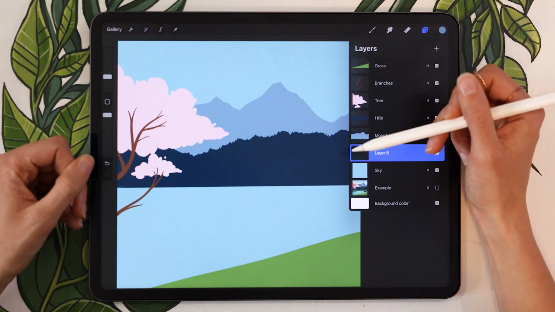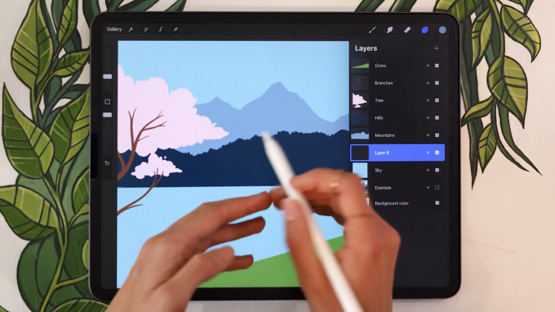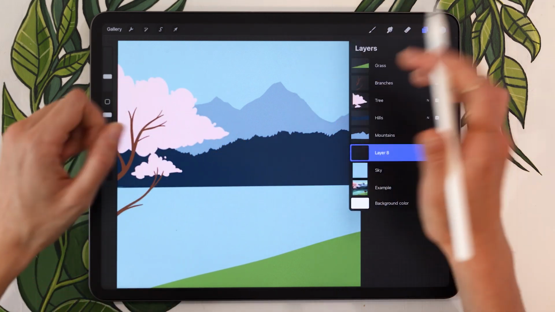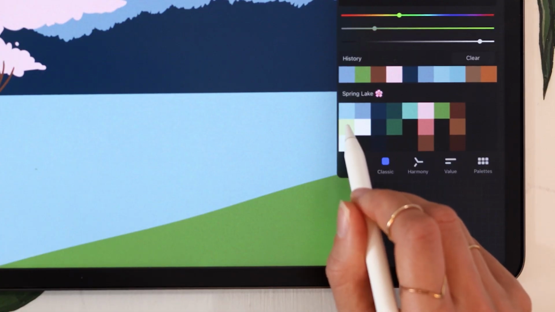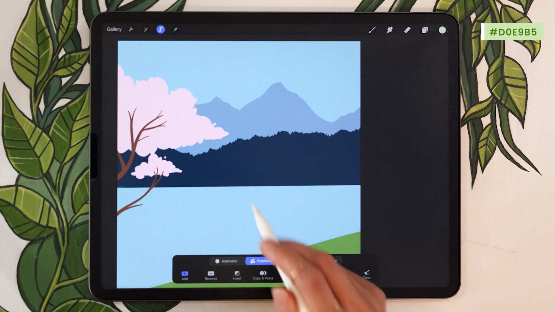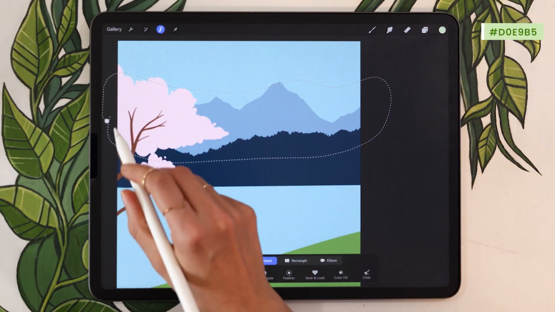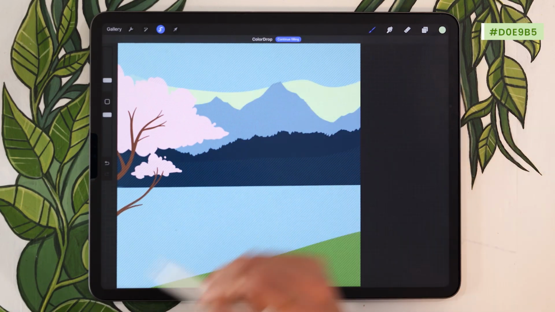So the gradient we're going to create is not super realistic, but it's going to really make the piece pop. We're going to add this really pale lime gray at the bottom of the sky. So in the color palette, that lime gray is right here under the sky color. Otherwise, again, we're just going to use the selection tool, setting it to freehand to draw a little bit of a blob at the bottom of the sky. Closing the selection, you're then going to fill in the shape.